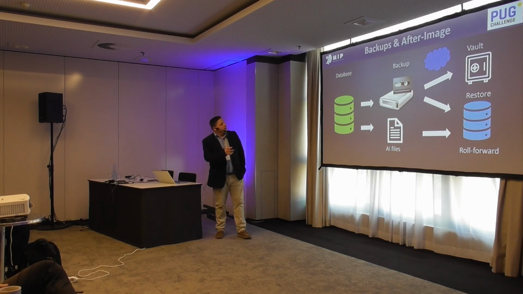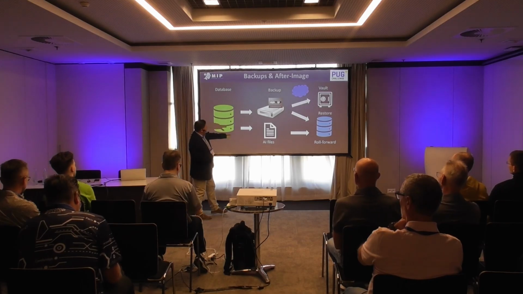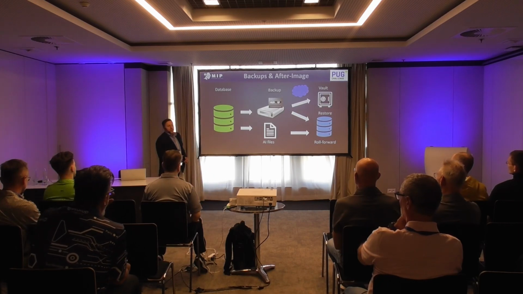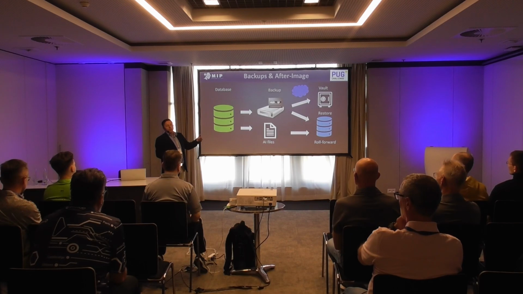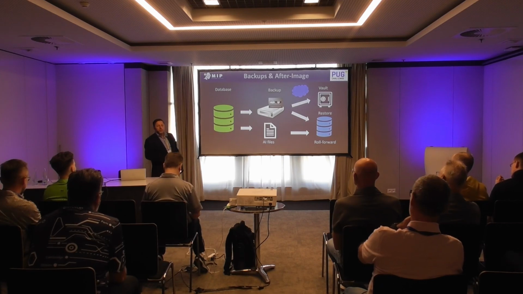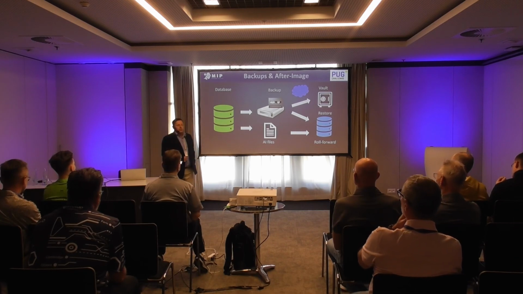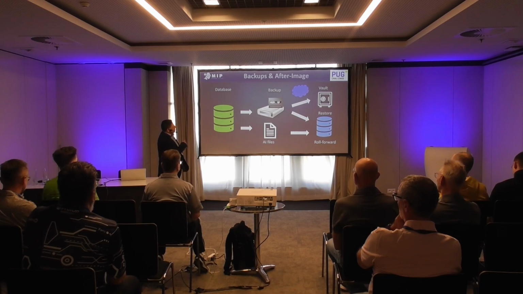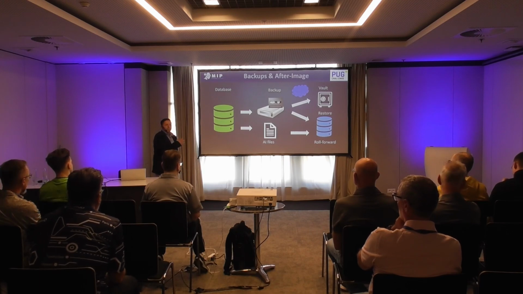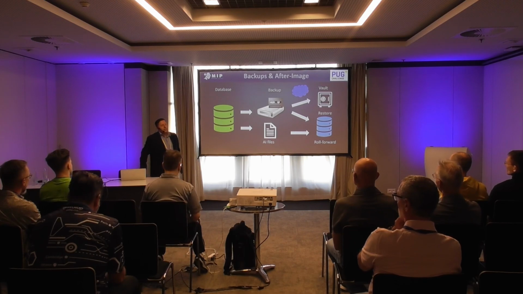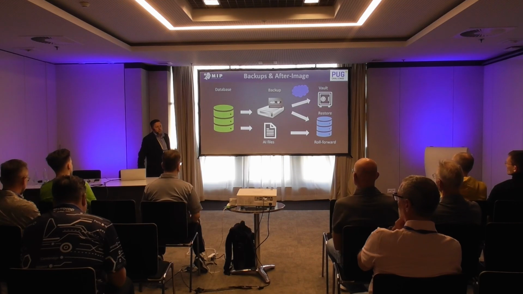Okay? And then moving a step forward, do you at least have AI enabled on your database? Okay? Which will extract all your processing as it happens, and it will dump those AI after image notes out for you. And you can even roll those forward if you're working on something like a tier 4 where you don't have a real-time replicated database available. But these are really the tier 4 and 5 scenarios, so what of this do you have in place? And if you haven't, start at least with this. This is the minimum that you need on the road to actually being protected for any disaster occurring. Okay? And that's your first step to high availability.